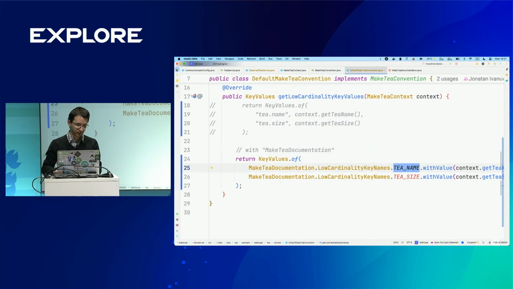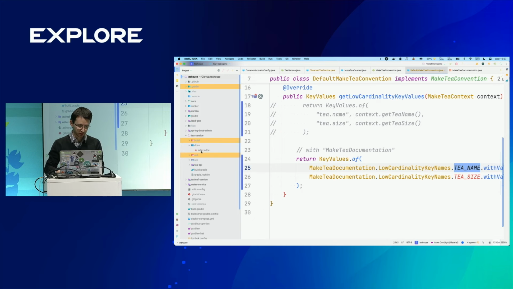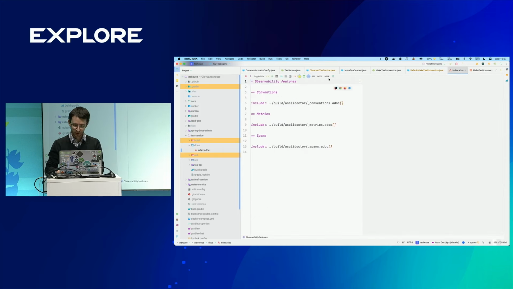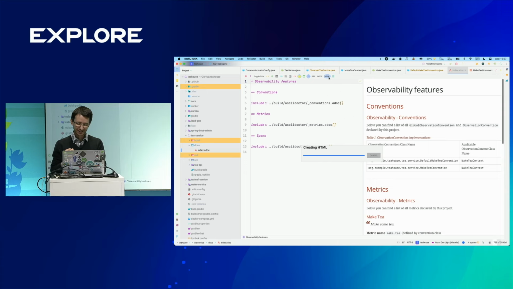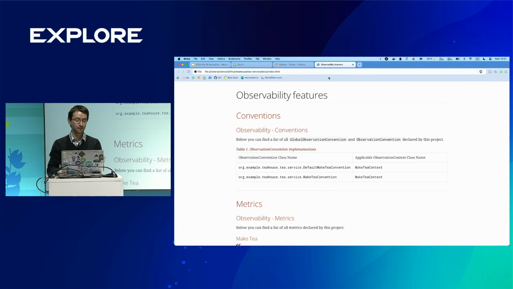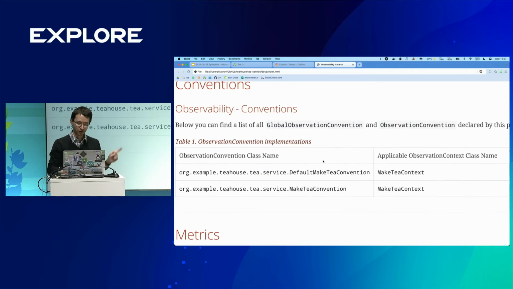So if I go back here and check the docs folder, then hopefully, some Jeopardy music. Okay, I get documentation. I see now what the default convention is, what the interface is, so I know what to override or re-implement if I need to.